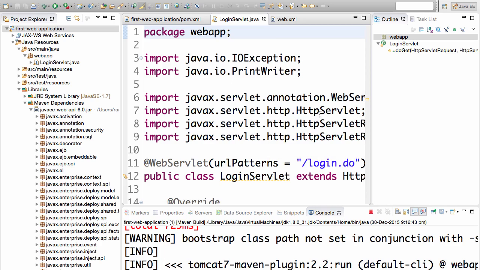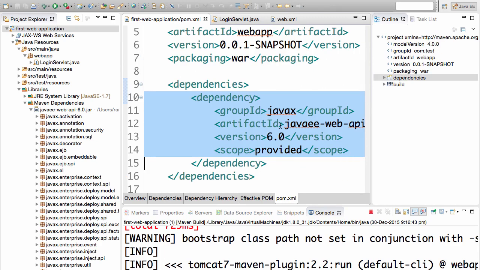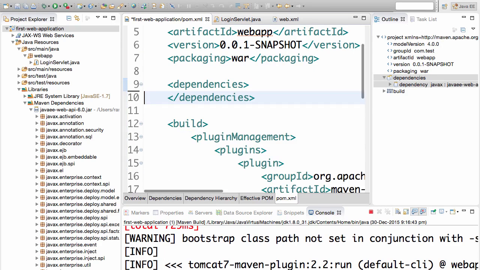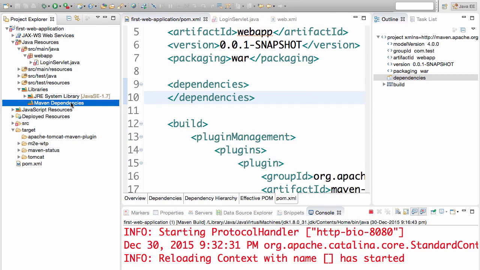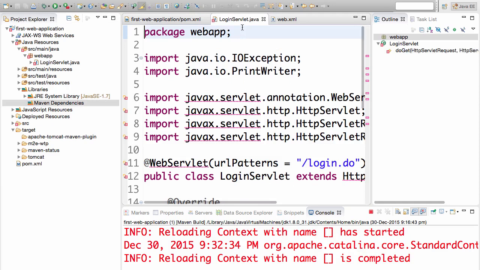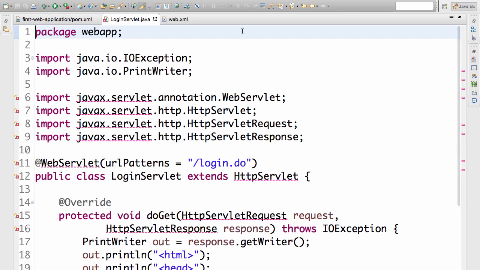Since we want to create a servlet and we want to use Java EE, we have added in the dependency on the Java EE web API. You'd see that if I remove this dependency, let's say I'm removing this dependency and I'm doing a save, you'd see that in the Maven dependencies we don't have anything right now. The second thing you would have is a compilation error on the login servlet, because now there is no HttpServlet class available.